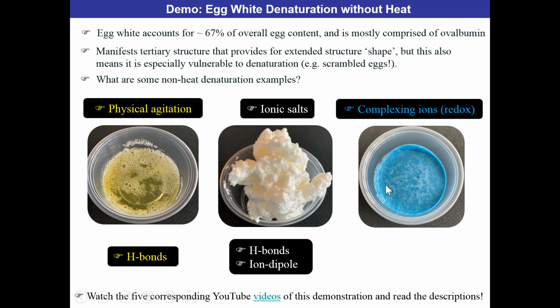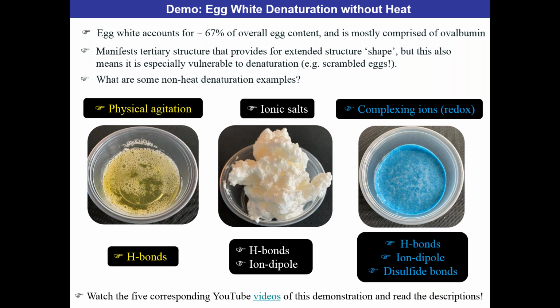Instead of getting any kind of phase that looks like either the foam in the middle or even that nice bubbly clarified looking liquid on the left, here you have a slime. And so what happened here is that copper actually was able to interact with the egg white and actually denatured it. It combined with the sulfur that exists in some of the side chain groups and created copper sulfide particles. It actually is a redox reaction. And in doing so, it interrupted not only the H bonds and the ion dipole, because I still physically mixed all these things, but it interrupted the disulfide bonds that were already linked in that ovalbumin structure. So please check out this video.